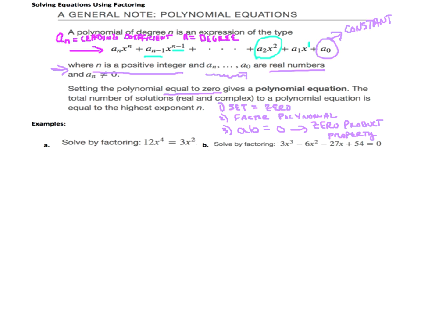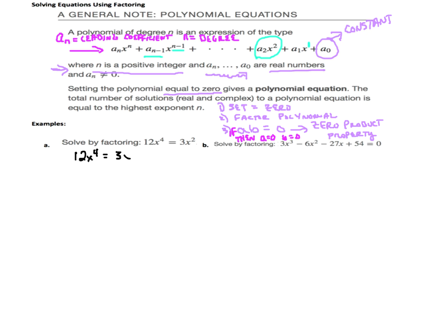What the heck is the zero product property? The zero product property says if I'm multiplying things together that equal 0, then I have to know that either A equaled 0 and or B equaled 0, because the only way to multiply and make 0 is to multiply with 0. So I think this will make a little more sense when you see me go through it here. Let's start with this first one.